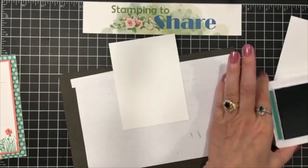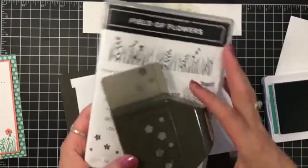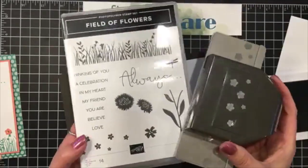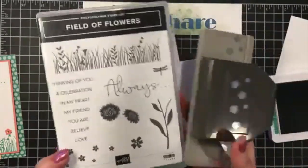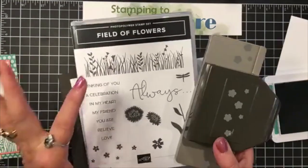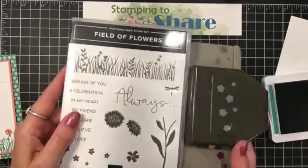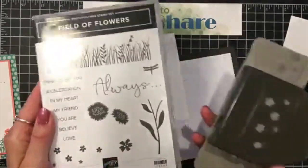And then let me show you what we're doing here with this bundle. So this is what the bundle looks like for Field of Flowers. And since I did this Facebook Live on Tuesday where we used it, I have had several people order it from me, and I'm very happy to see you ordering the bundle.